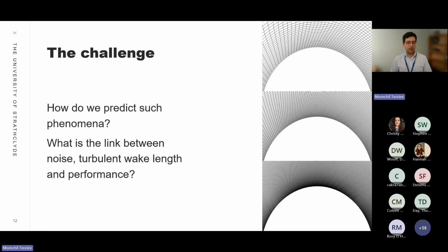Because if you're in a department like mine, up to now we have only really been interested in the performance itself of the vessel and not so much about all the other stuff that the vessel creates. So I think realistically, the only way to do this would be through computational fluid dynamics, and this creates colossal problems because it's simply not possible to have good enough resolution of a turbulent wake over kilometers. And that's just not feasible, even with the most powerful supercomputing facilities. So we need to come up with ways that we can maintain that accuracy and robustness of the solution over extremely long distances.